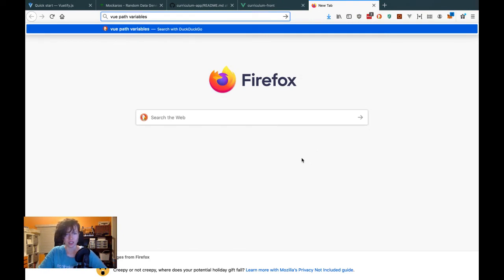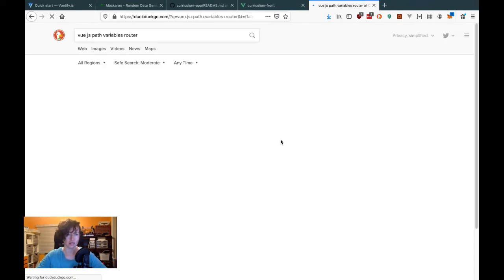I have to look up the syntax for this again. Vue.js path variables for Vue Router, I guess.